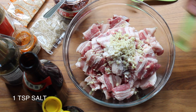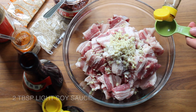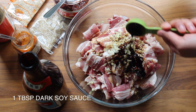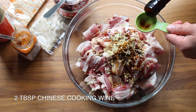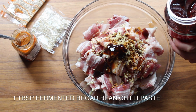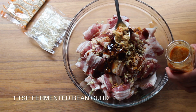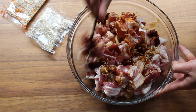Now to the sliced pork and chopped ginger. Add salt, light and dark soy sauce, Chinese cooking wine, oyster sauce, fermented broad bean chili paste. Don't worry, this won't make it too spicy. And finally, if using the fermented bean curd. Mix it up really well.